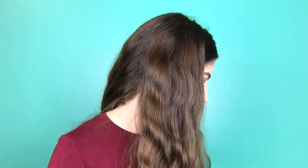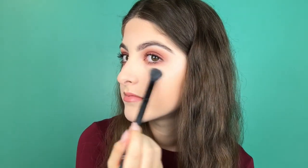Next we're going to do highlight — I have actually stolen this from my sister. I'm mixing Eclipse and Luna, which is what I always mix when I steal it from her. I've turned off one of my lights so you guys can see the highlight better. Look how pretty that is! So this is the completed makeup look.